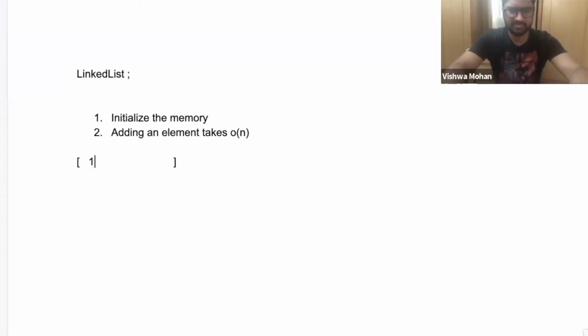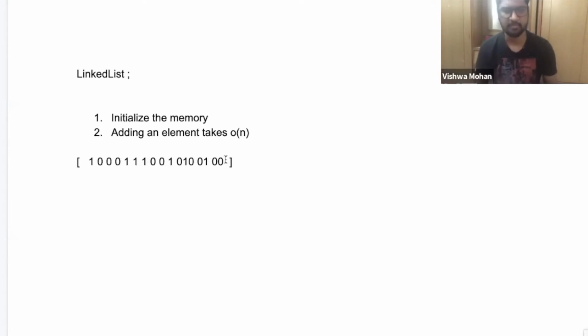So basically, suppose this is a memory space, in which one represents that it has been occupied, and zero represents that it is free. So 0, 0, 1, 1, then 1, then 0, 0, 1, 0, 1, 0, 1, 0, 0, something like that. Suppose this is your memory space. Each 0 indicates 1 GB of free space, and 1 indicates that it has been occupied. So if you can see here, 1, 2, 3, 4, 5, 6, 7, 8, 9, 10. That 10 GB of memory space is still available right now, right?